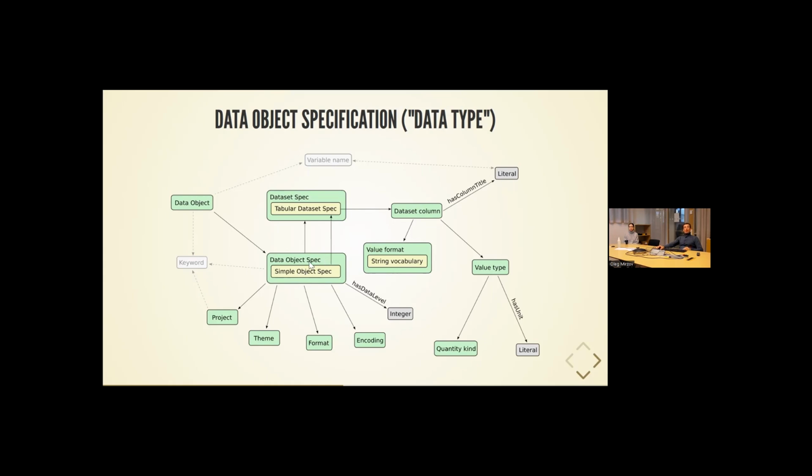And then other things that this data object specification contains is that it couples to certain useful classification parameters. For example, ICOS has the notion of a data level to show if it's raw data or automatically processed or full quality, or an elaborated product. So we have 0 to 3. And then there is a notion of a theme, atmospheric, ocean, or ecosystem, or a notion of a project, and so on. And there is also association with keywords, which can be attached either to the specification or to the data object itself.